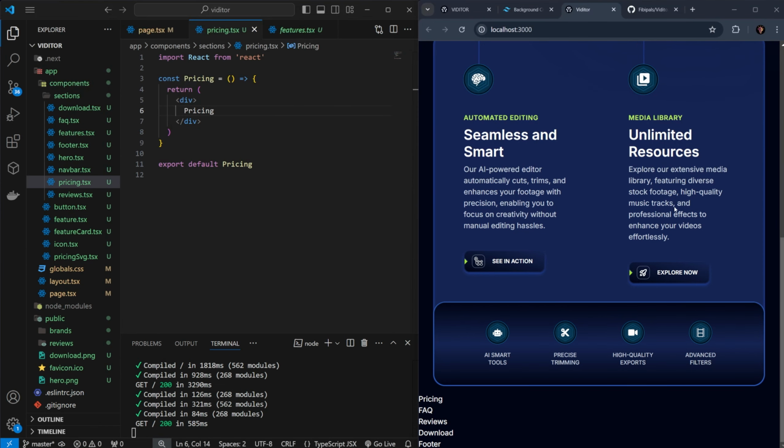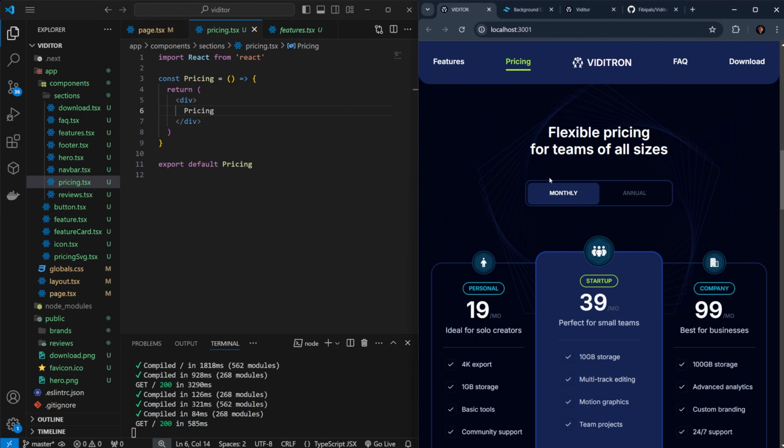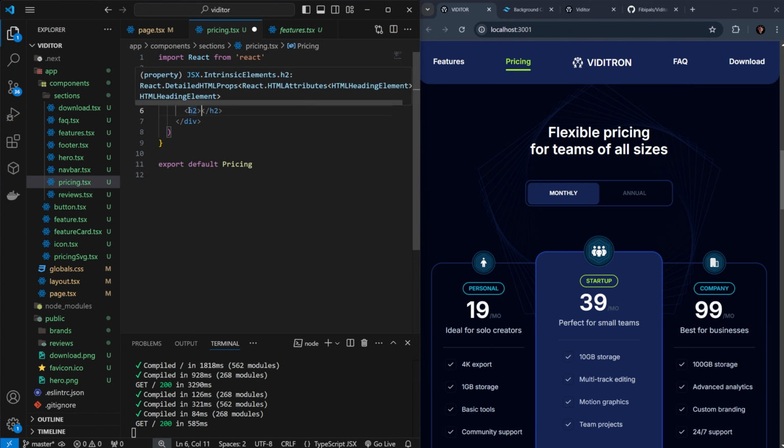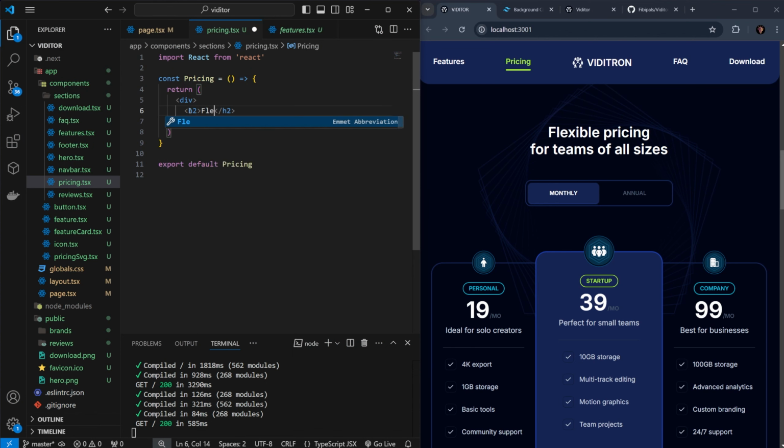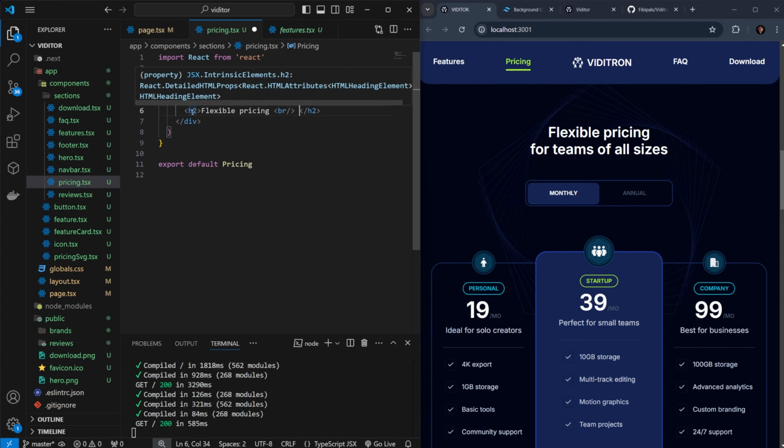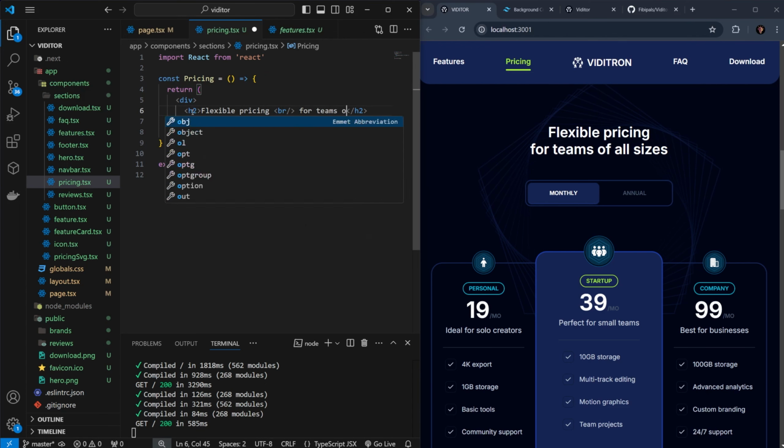So first what we can do here is to create this heading. To do that, let's go here and create an h2 tag, and inside let's write flexible pricing, then add a break tag and for teams of all sizes, like this.